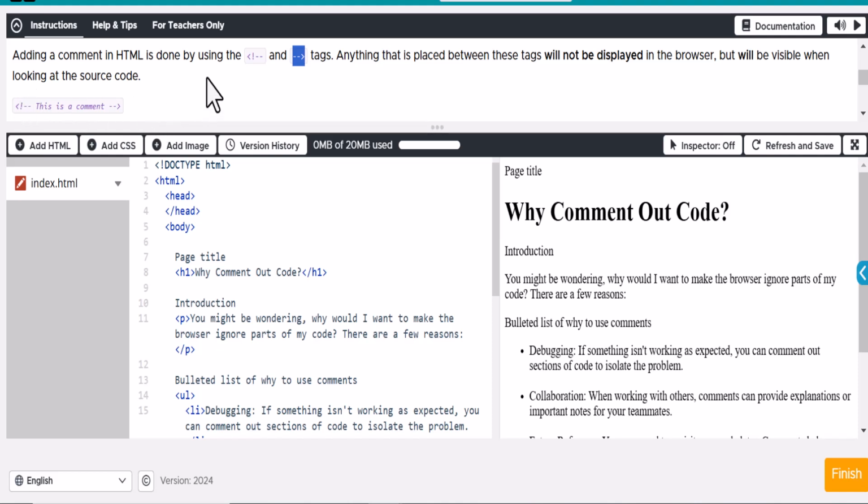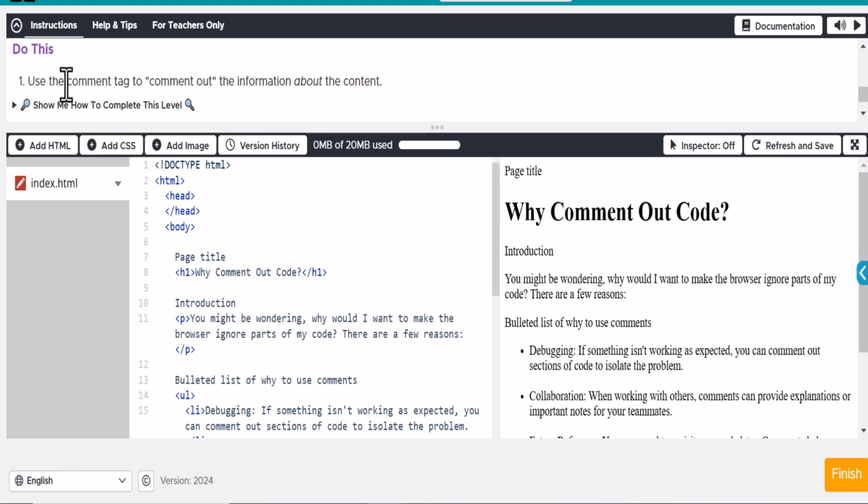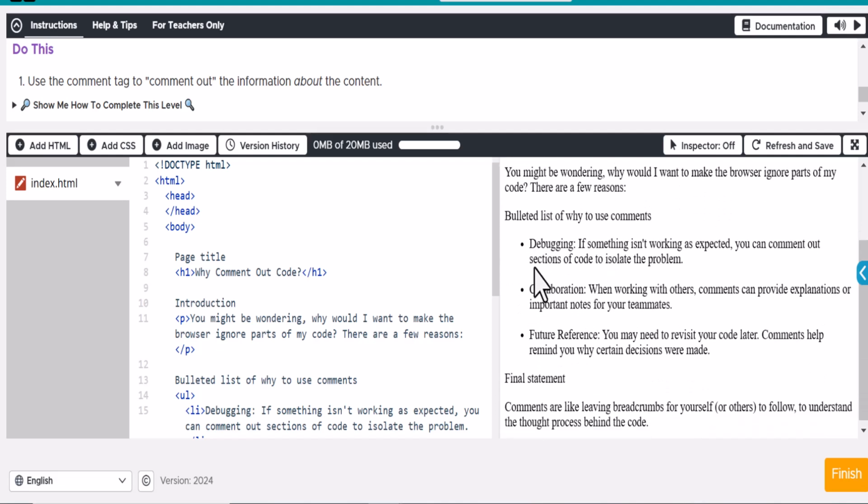So this is a comment right here. Use the comment tag to comment out the information about the content. We want to do the whole thing.